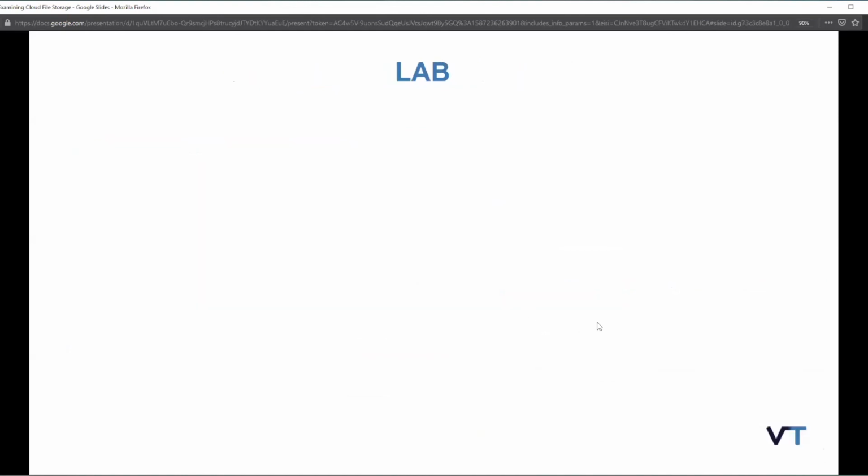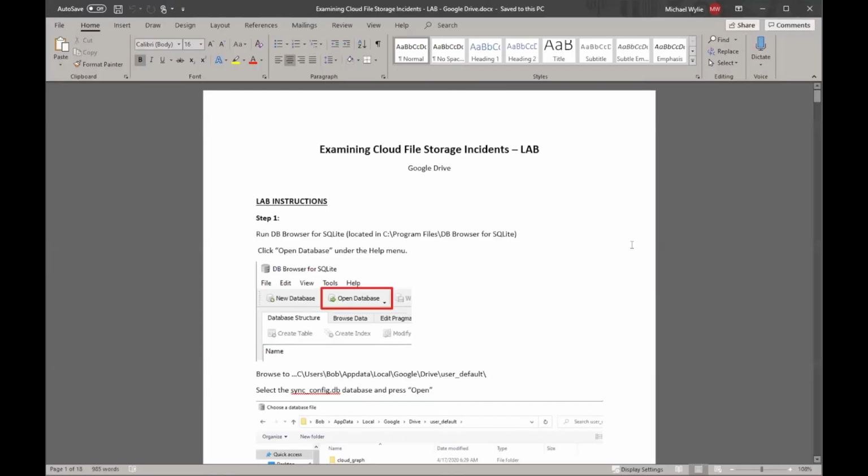Okay, so I'm going to do a quick walkthrough of the lab, and then we can, I guess, take a break and do some of that on your own. So let me pull up the next lab document. I'll do a bit of a quicker walkthrough. Okay, we're doing Google Drive. And if anyone is having any issues getting to the docs from GitHub, please let us know. And as I get my lab machine up, this is the lab file that you're going to take a look at and that I'll be referencing. And let me just close out the stuff from our last lab so I don't confuse people.